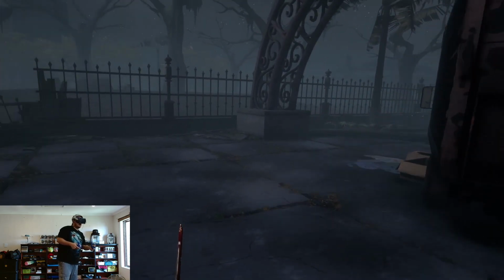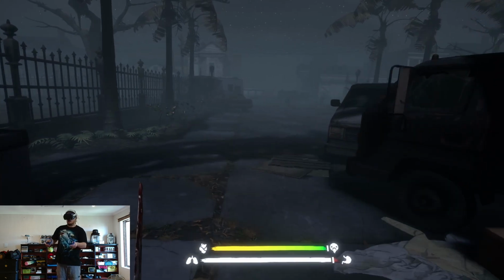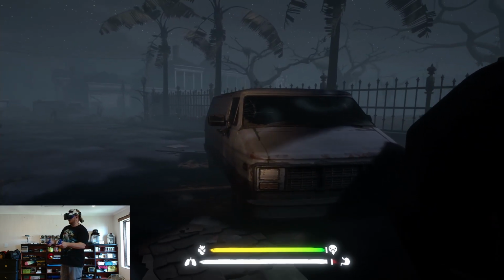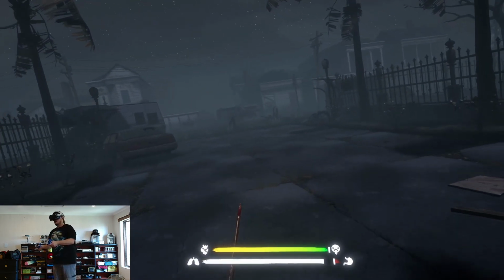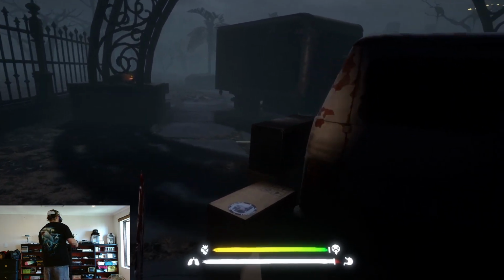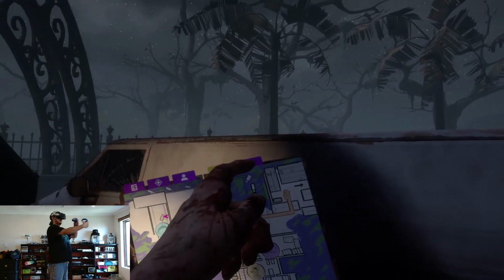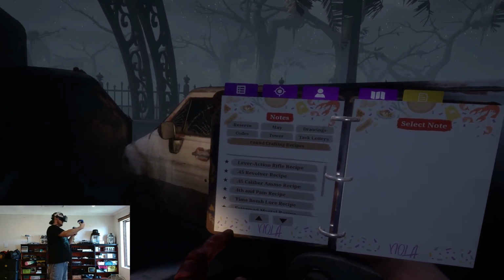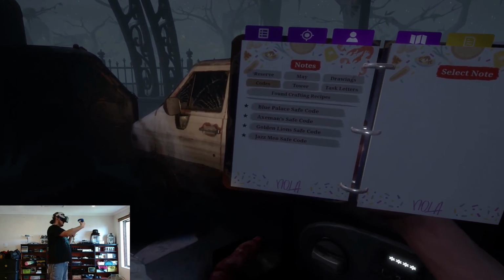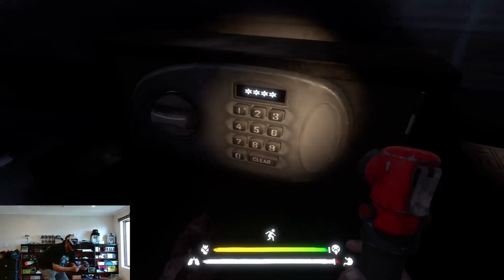Just want to make sure there's no zombies around before I totally distract myself with the safe. Okay, all clear. At least it seems like it's all clear. Hello, safe. Now, we have got ourselves the safe code, 6450. Got it.